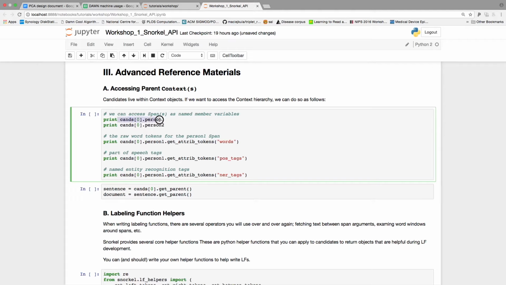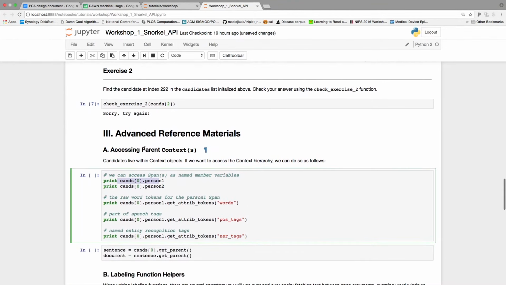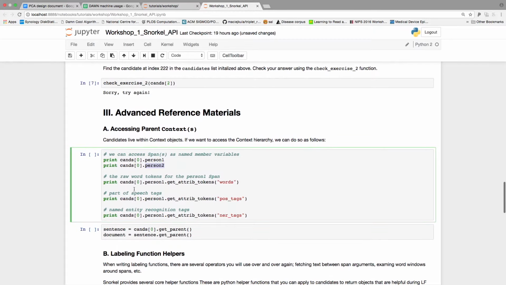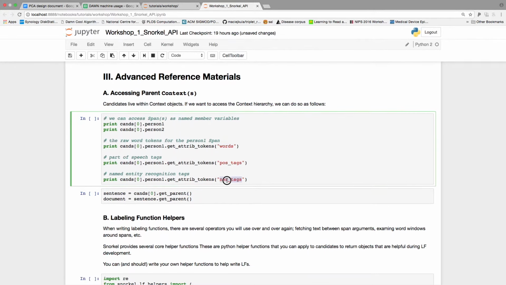For example, if we analyze the first candidate in that candidate list that we generated above, we might want to access the names of person 1 and person 2. We might want to access certain attributes of those names, like the words themselves, the part of speech tags, or things like NER tags, which are just named entity recognition information.